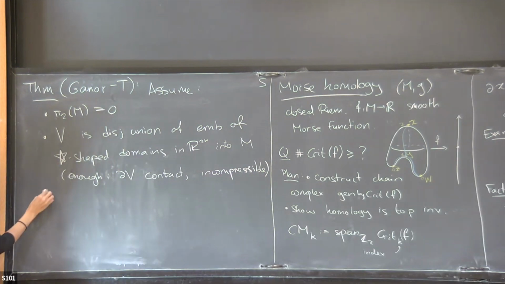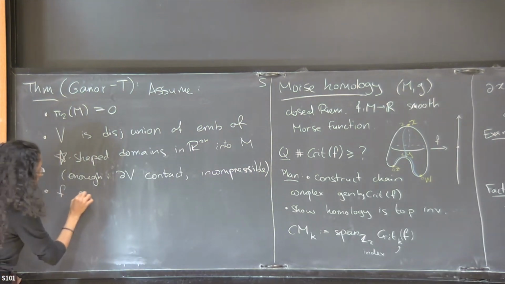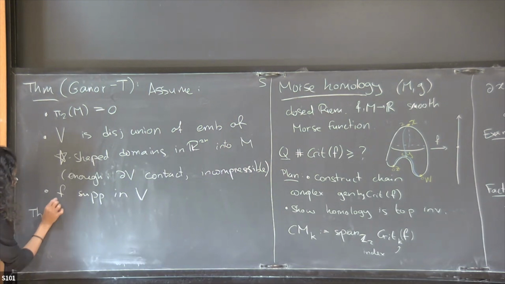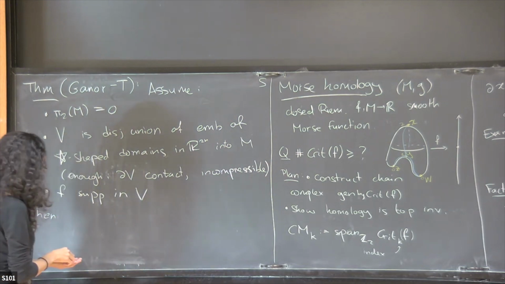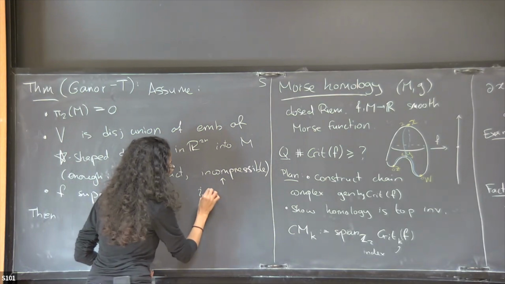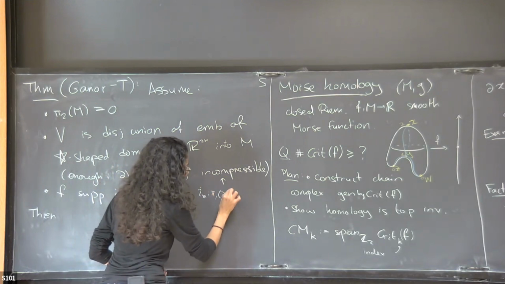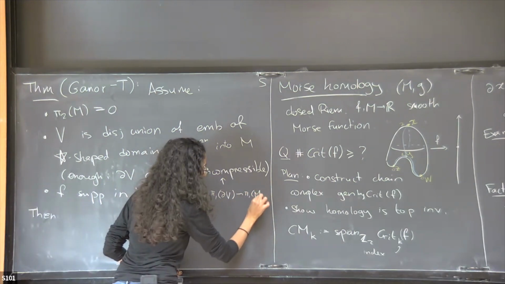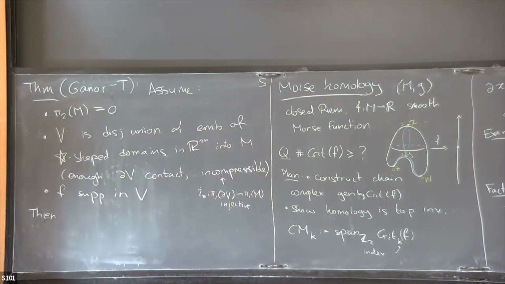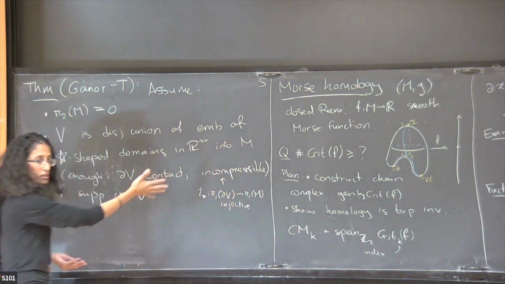Okay. And naturally, we're going to have our Hamiltonian supported. So, what is incompressible? Sorry. Incompressible means that the map induced by the inclusion on π1 is injective, or in a less algebraic language, if you have a loop in the boundary and it's contractible in the manifold, it has to be contractible within the boundary. So it's the usual topological incompressibility. This seems like a very weird condition, but it's absolutely necessary.